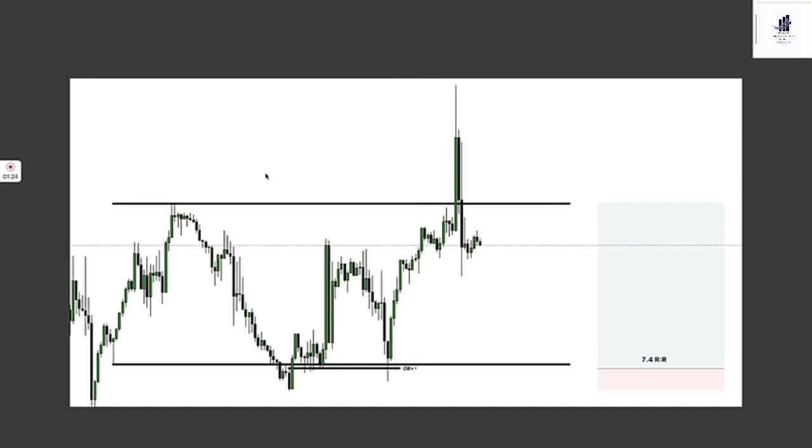Here's an example of CRT on the lower time frame. Right here, we have the range low and range high. Turtle soup, the range low, breaking above, forming an order block. We close above the order block. That is the change in state of delivery, the CSD. This is our entry point.